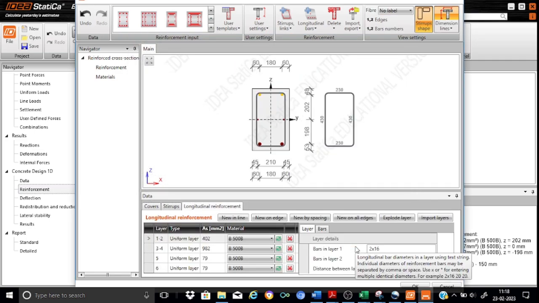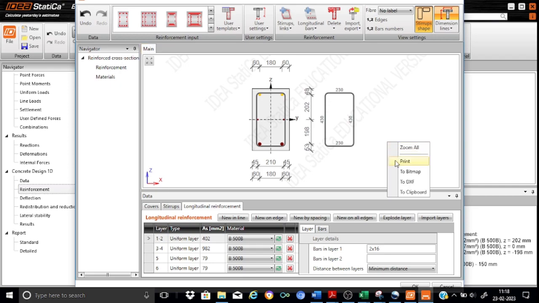Now you will find that a very good diagram is given which provides all the dimensions related to the sections, the reinforcement locations, etc., and also the bar bending for the shear reinforcement. If you just right click, you'll find that there is a facility to export this to DXF format. It's a very useful facility. If you convert this into DXF format, you can import it into AutoCAD, and without any effort you can make all these section details. That way, it will save a lot of man hours, especially for complicated sections. Okay, so this is okay for me.